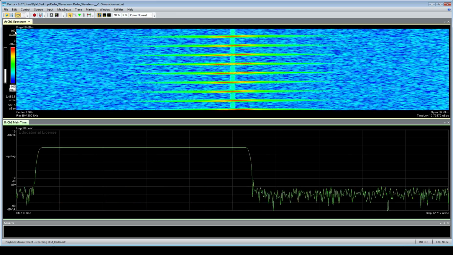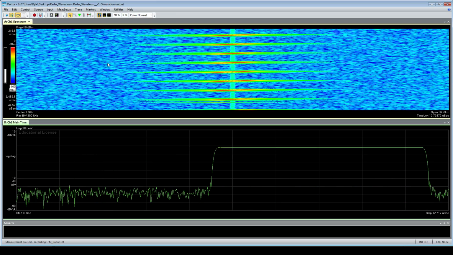So I'll pause to explain what's going on at this point. We still have the same signal we were seeing before in the frequency domain, and that's what's plotted along here at the bottom. And this may be more familiar from movies of old submarine sonar plots, like Hunt for Red October, for example. But this is actually a good way of analyzing our radar signal as well that's pulsed.